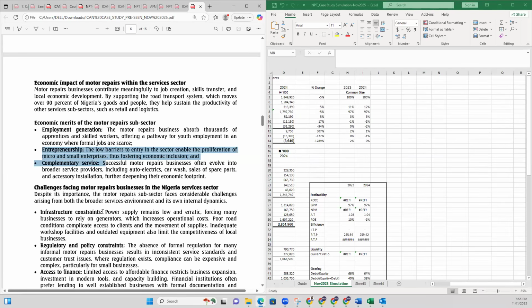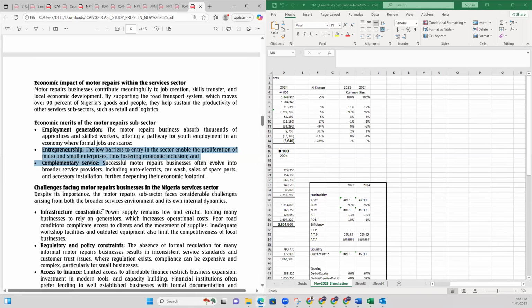So if you talk about a typical mechanic, a panel beater, a wiring, what do they call them? I think they call them rewires. Yeah, rewire. And then there is also a brake master who specializes in brakes. In fact, AC people who specialize in car AC. So they work together, even within the informal sector. They work together like that.